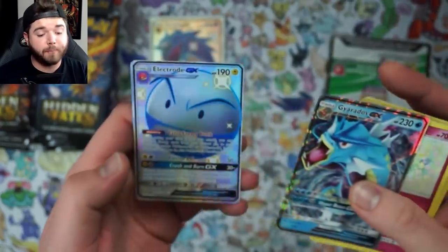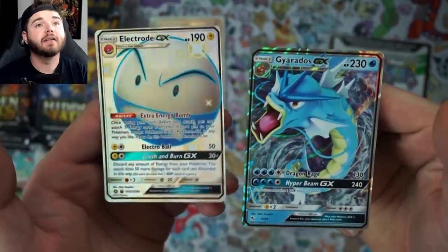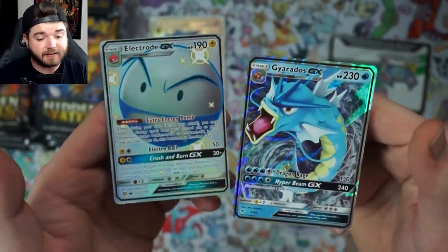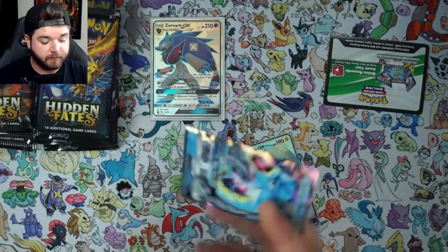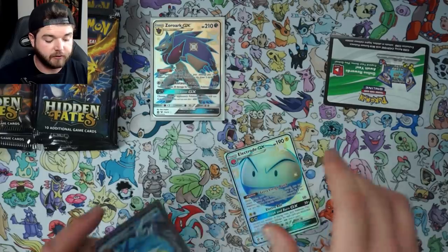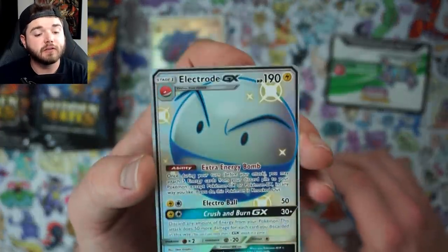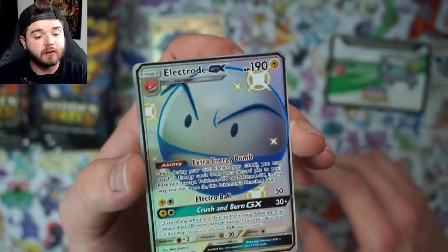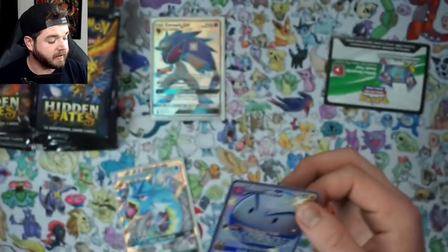Oh, what a pack! What a pack! Oh, yes! What an amazing start! Hold on, let's sleeve up the Gyarados, and then we'll focus on this Electrode for a second. Look. Just the subtle blues, the teal on the outline. Oh, I love it. That is amazing.